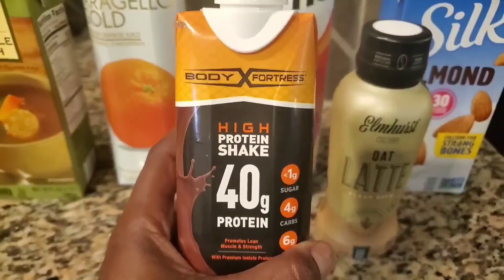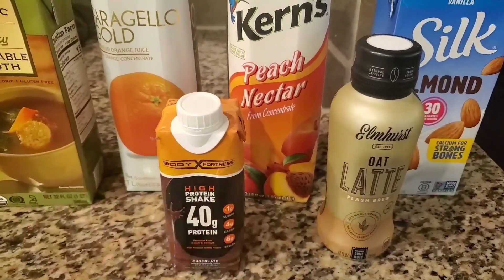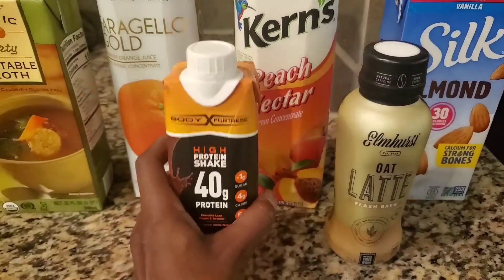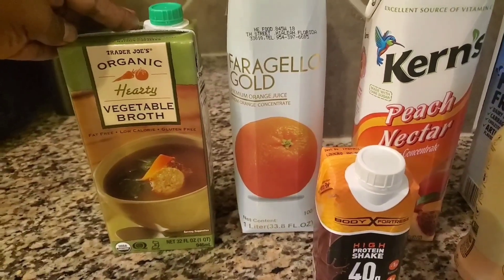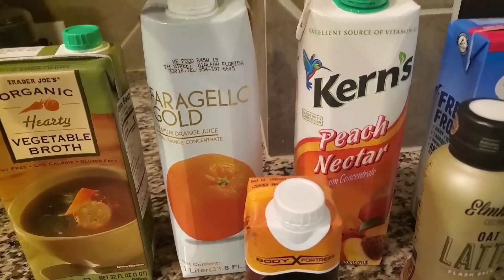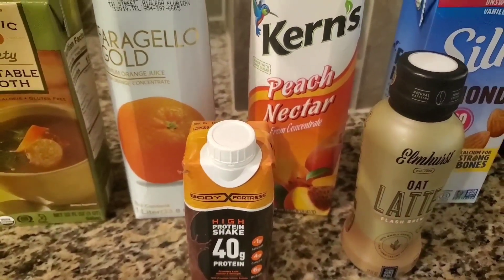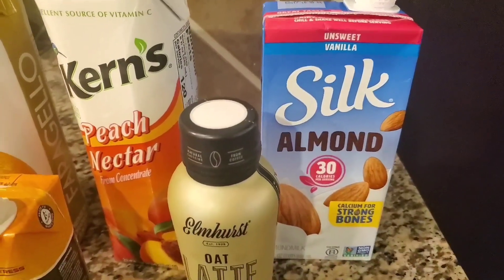The other thing is getting a high protein shake. If you are in a situation where you can't really cook or you're not really in a position to eat the way that you normally would, having one of these on hand is a great way to make sure that you're keeping your protein up and keeping yourself sustained without eating a whole bunch of carbs. I have my vegetable broth — I love it because it adds a whole bunch of flavor; you can just drink it like juice or add it to cooking. And my juices — I love orange juice. Most orange juice I get is in the refrigerated section, but this is pretty shelf stable, so if my refrigeration went out I would still have my orange juice available. Same thing with my peach juice and of course my almond milk. Love that stuff.